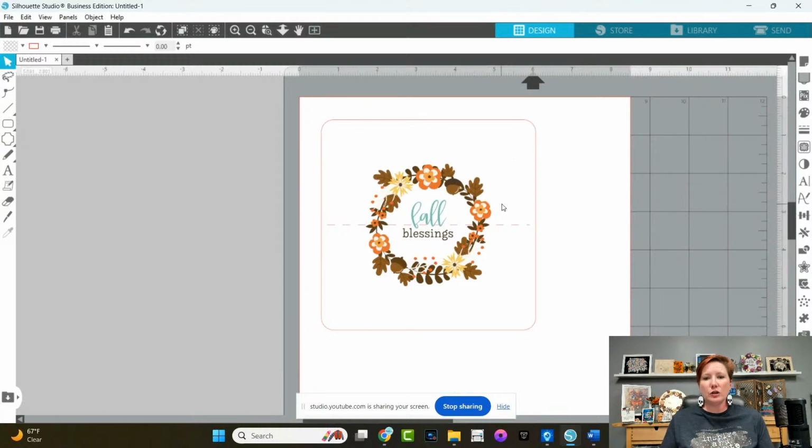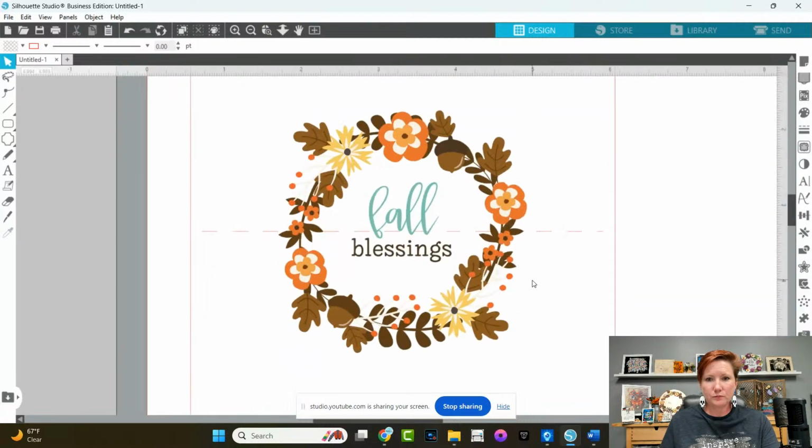So then I need to create this cut line that's going to go around the outer edge. So once I have the size that I want for this wreath, I'm going to create the outer edge for that. So let's zoom in here so we can see this a little bit easier.